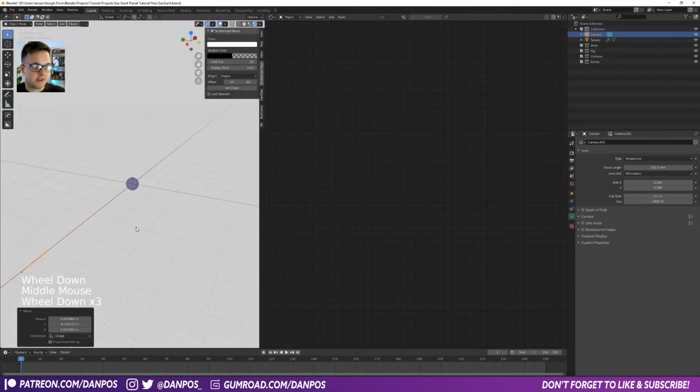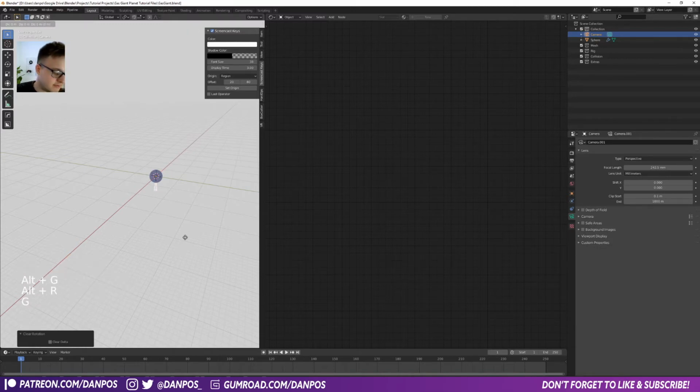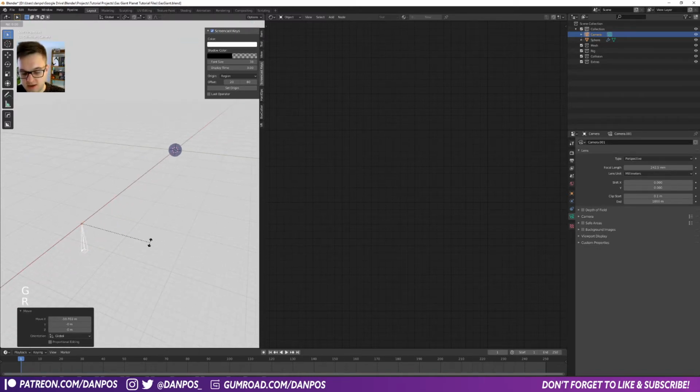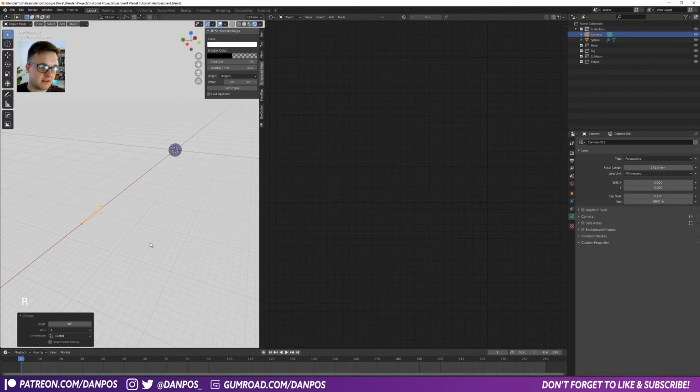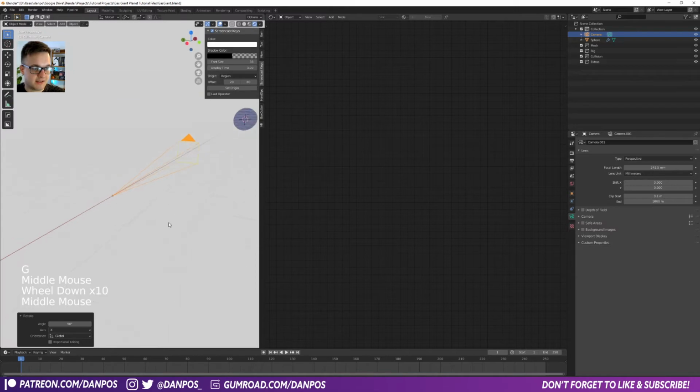What I'm actually going to do is, with the camera selected, press Alt-G and Alt-R, that's just going to get rid of any rotation, any movement we've done. Then we can press G and X just to bring the camera back. And then we can do RY 90 minus, and then RX 90. And now you can see that our camera is directly centered in the planet.